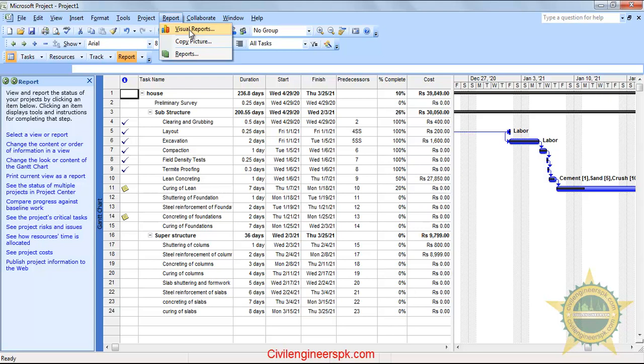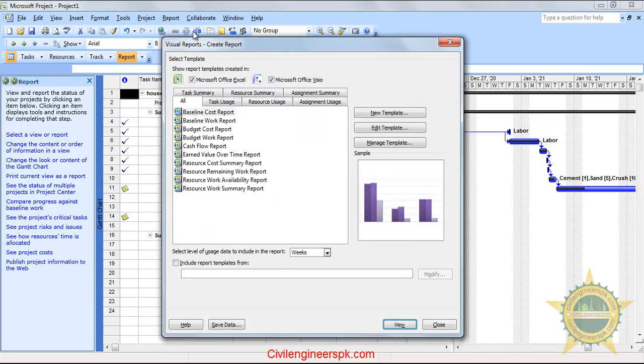You just have to click here, and you can see there are two options, visual reports and reports. If you go to the visual reports option, which is the first one, it is going to allow you to export the data to Microsoft Excel and Microsoft Visio. Since both are from Microsoft, Microsoft Project and Microsoft Office Excel are compatible, and you can make the graphs and share the files of both. It is better if you have the same version. If the version of Microsoft Office Excel and the version of Microsoft Project are the same, then all these files will be exported into Excel and graphs will be created there automatically.